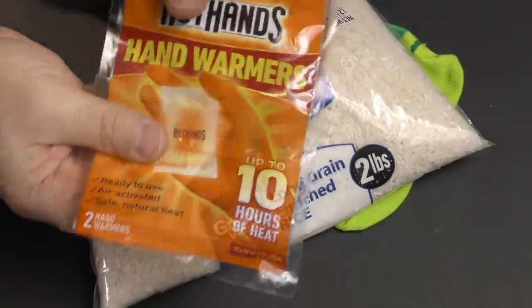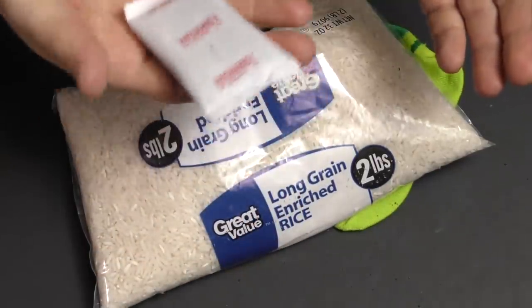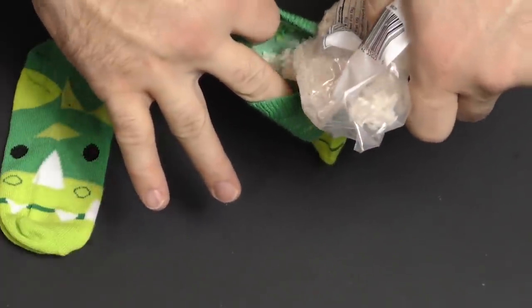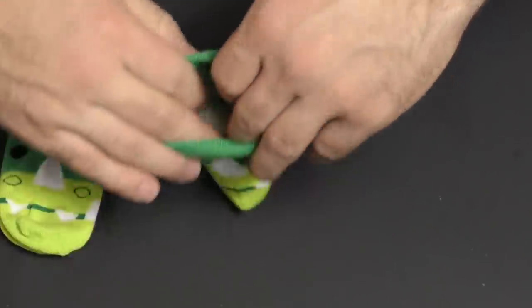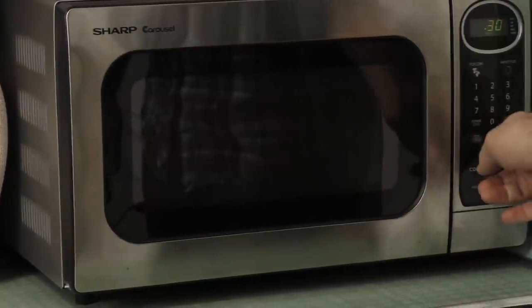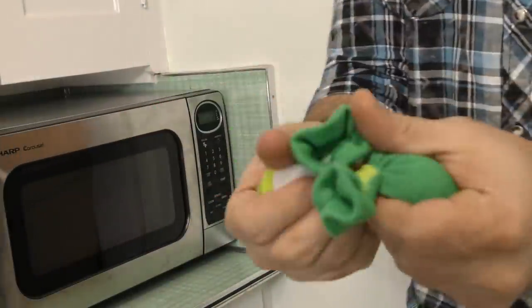Why pay for temporary hand warmers when you can easily make your own from home? Just get some clean socks and some uncooked rice. Simply open the sock and fill it with rice, leaving just enough room at the top to tie it off when you're done. Although we use baby socks, really any size will do. Once you tie them off, toss them in the microwave for about 30 seconds and enjoy your rechargeable hand warmers.